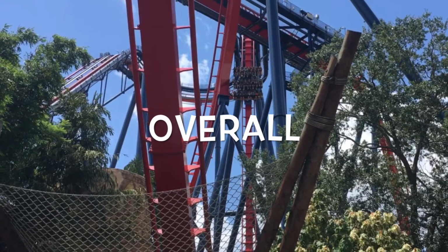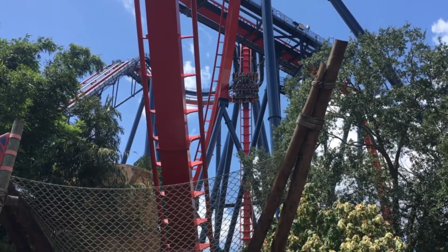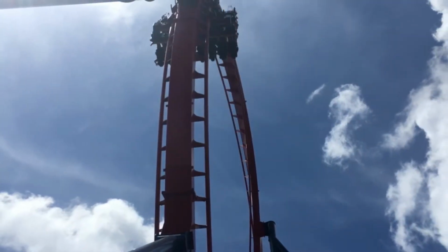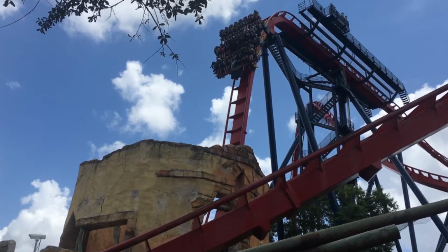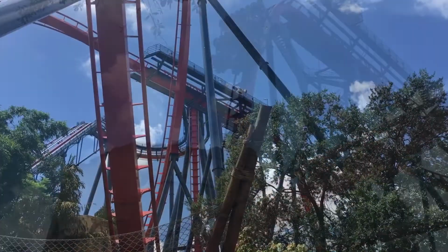So overall for Sheikra, yes, it's short, but I don't think it's a one-trick pony. There's that great drop, which is scary and just awesome, hanging down from it. Then that inversion delivers wonderful hang time, and the second drop is really fun and just has a great head chopper. This coaster is not superb or anything, but it delivers a great re-rideable rush, which is awesome.